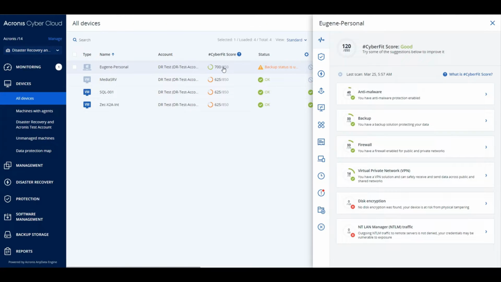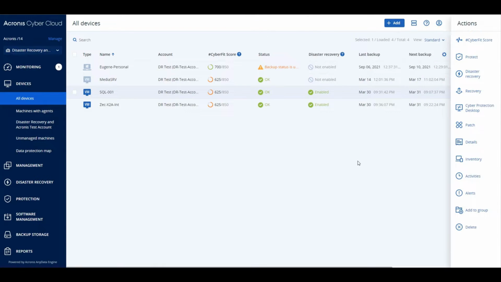If we click on that, it's going to show you the metrics. So you can see I'm running an antivirus. I've got a backup solution. I'm running a firewall. I've got a VPN that I'm running. I'm not running full disk encryption, and I'm not blocking NTLM traffic. But that's going to now give me a score and let me know that from a cybersecurity standpoint, my score is good. You can have a look at other machines in the environment where the score is fair. Obviously, if you're missing one of these other features, you'll start seeing that it's going to drop to a lower standard and let you know that you need to do something to attend to those devices and make sure that they're more secure than what they are.